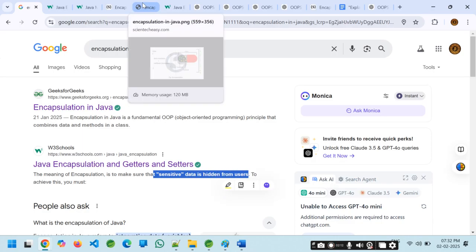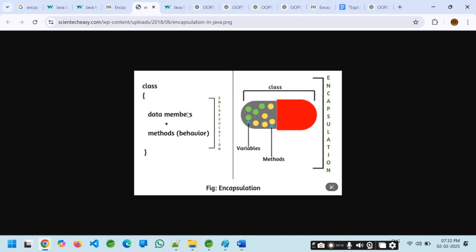Now you have some data members. Among these data members, there may be some data field variables which are sensitive, like a password, or in a bank account class, the user balance, which is sensitive information that you don't want other classes in the project to access. So you want to restrict the access.